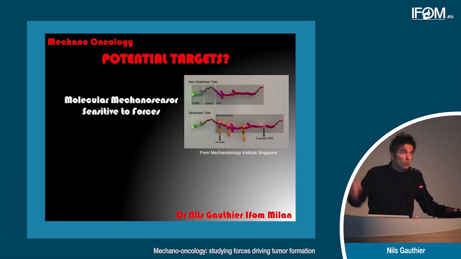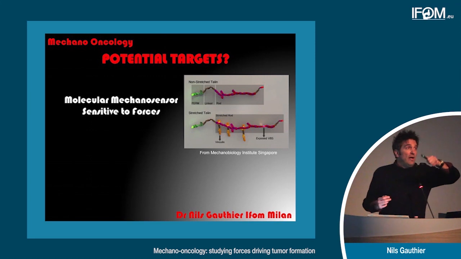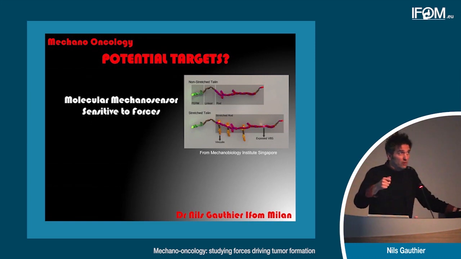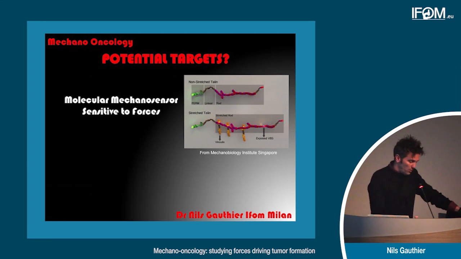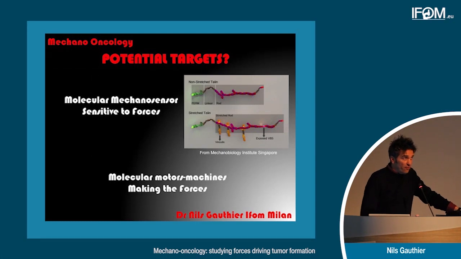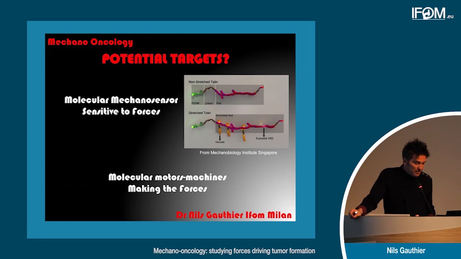And that's the kind of target we can develop, like chemotherapy afterwards, or elements to block this signal, to prevent the cell from making force on the surrounding environment. But this is not the only force. In order to apply force, you need sensors, but you also need molecules that do the job, meaning apply the force. One of the best forces that we know is our muscle. And the cell has, similarly, some muscle at the cell's scale, that works on the same principle as our muscle, because we are made of cells, after all. And that's the type of molecule we are looking at.